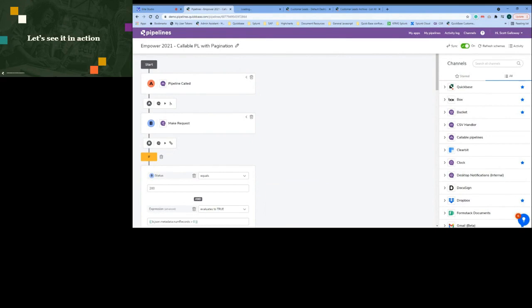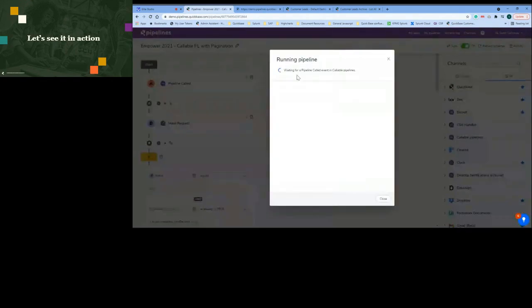I'm sure most folks have seen this, but if your pipeline is on already, you don't have to turn it off and back on to get a logging console. You can always go to the activity and see all the history, but sometimes I like to come in here and turn on this sync, and we can see it's waiting for a pipeline to be called.